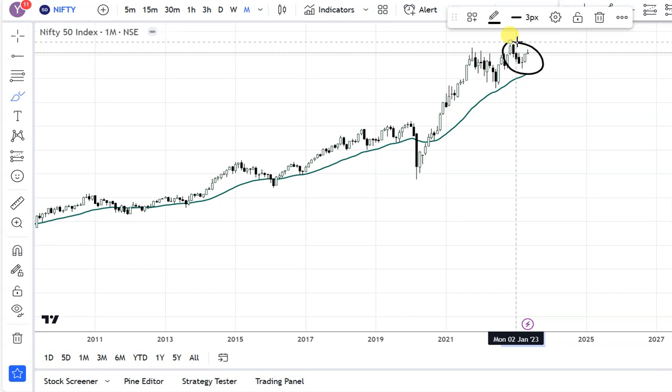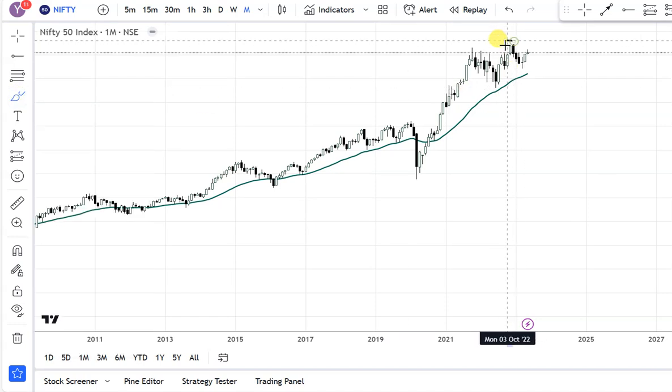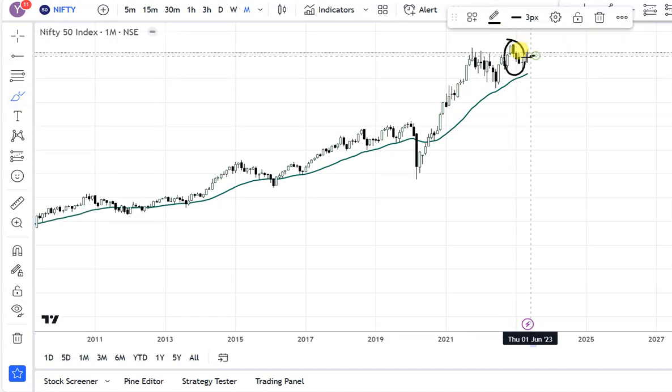Because what will happen when you are in such a huge rally, it is the nature of the market, it will come here, then it will rally again. The most important thing you have to understand is that when you are trading with relative strength, the day the market recovers, your stocks will be the first ones to recover faster. Not Reliance, not Britannia, not Marico, none. Your stocks will be the first to fire up. That I have proved again and again.